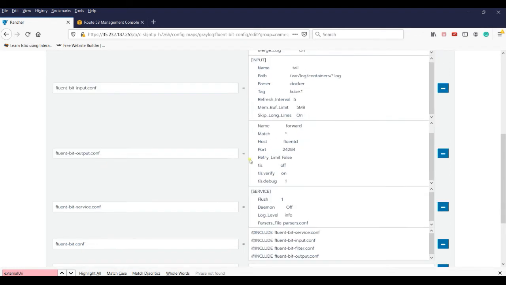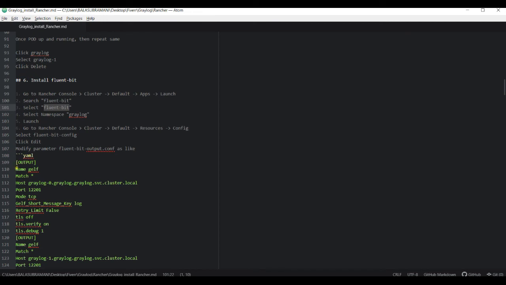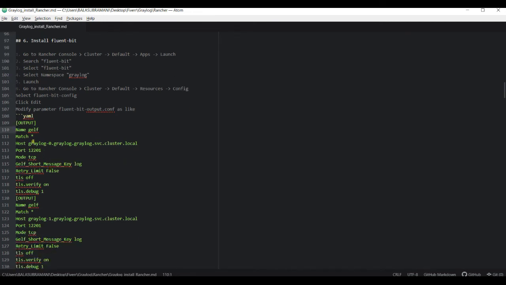From the output.config file, here we're going to copy and paste our output, that is, it's going to forward to Greylock.